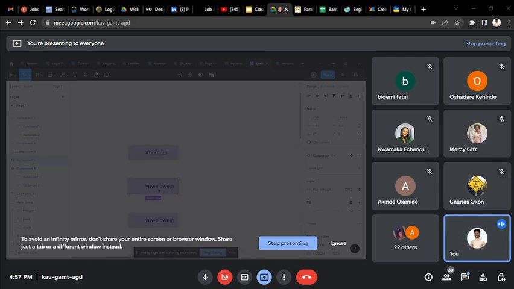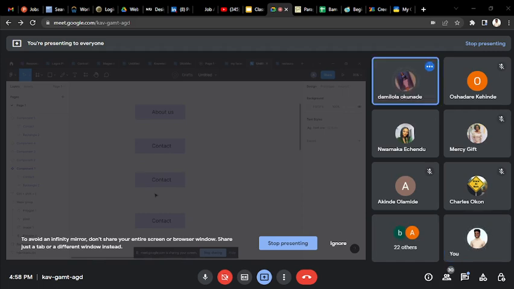And also, I already changed this one to about us, and then I now want to change this one to contact us. The changes will only be reflected in a duplicate that I have not yet altered, which is the rest. You know that our about us is not changing, only the rest are changing to contact. Can you all see?